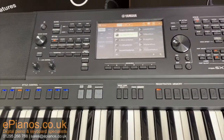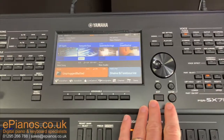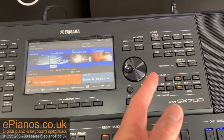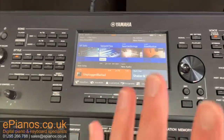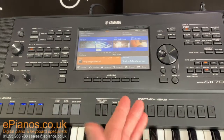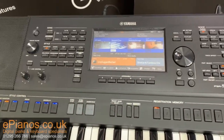If I've got it just how I want it — I've got the right type of style, right type of sound — I might have set the harmonies or set the extra voices on top if I felt like it, but however you've got it set up, how do we then save it so next time we turn it on we can just select that setting and have it all recalled just as we configured it?